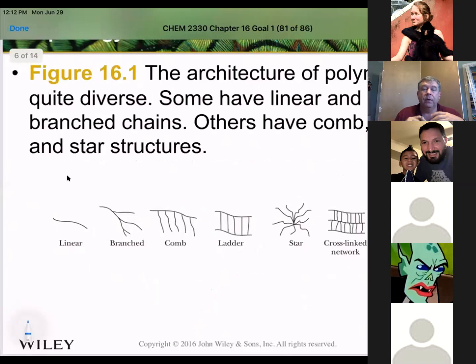Okay, so polymers don't just have to be straight in a long chain of individual units. There's a bunch of different things you can do, and this is only a few here. You can have a nice straight polymer, which things like polystyrene and the polyvinyl chloride, or PVC, typically look like that. But polyethylene, which we'll talk about in a little bit, actually is typically branched, and so we have different types like high density and low density available to us.